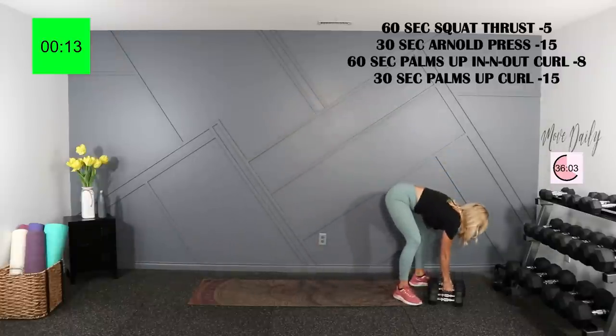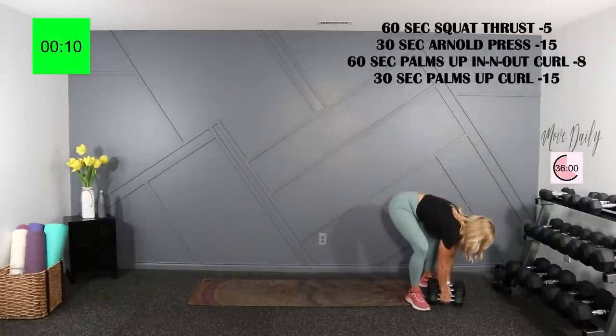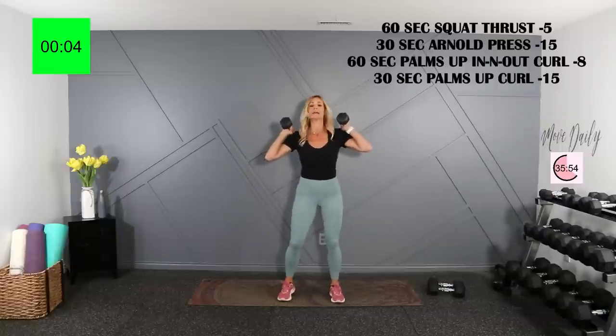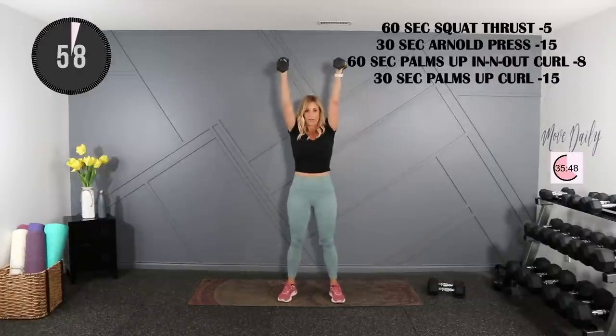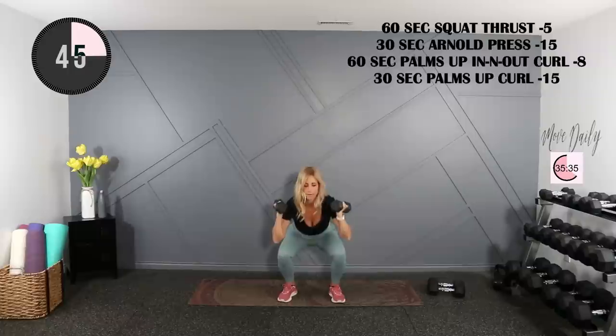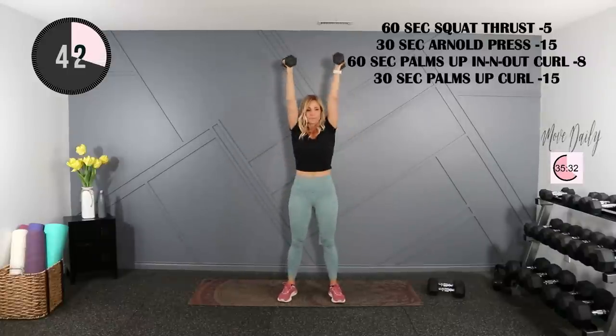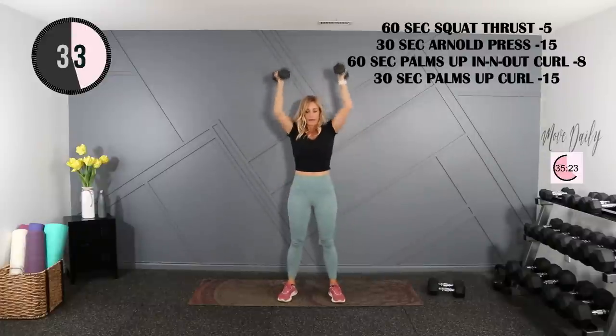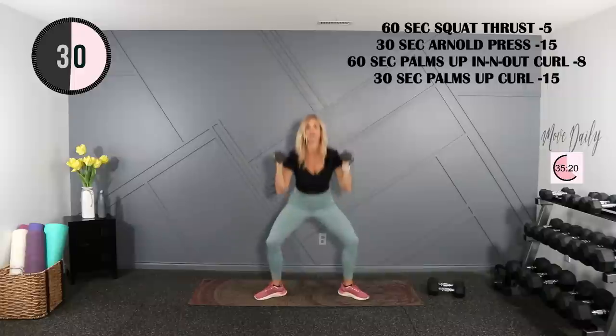Excellent. Repeating that. Going back to my squat thrust. I think I'll go to 8s here now, round 2. I'll still keep it heavier on the 30 seconds, but for 60 seconds, to my 8s squat thrust. Low and drive. I'll call half, and then we'll move to that wide press. Wide and low and out.